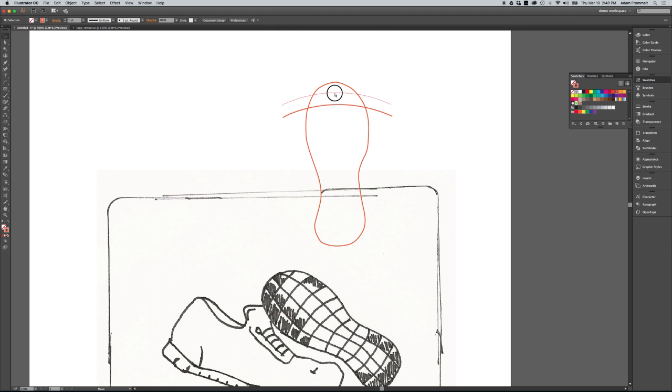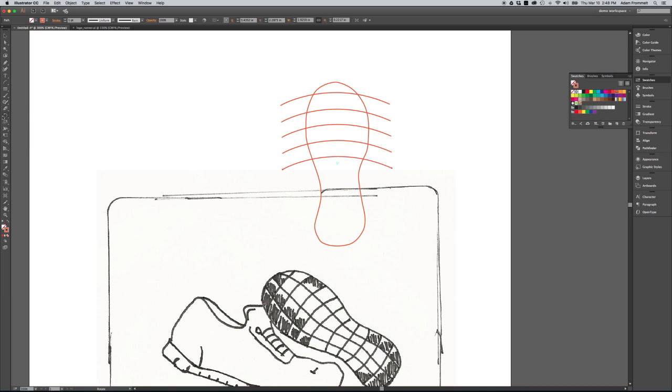And then I'm going to put this first one roughly where it goes. I'm going to hold down Alt, drag a copy, and then I'm just going to do that a few times until I get the top about right. I'm going to stop here. Now, the bottom from the heel up should be arced the other direction.